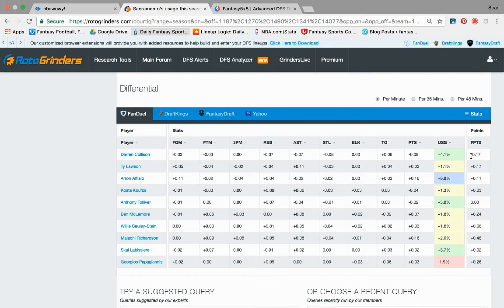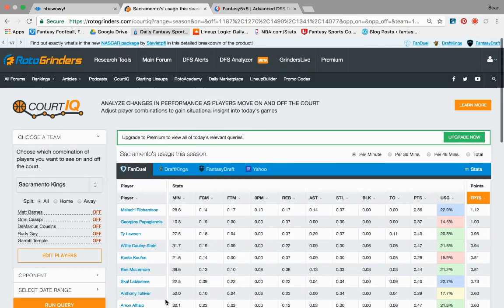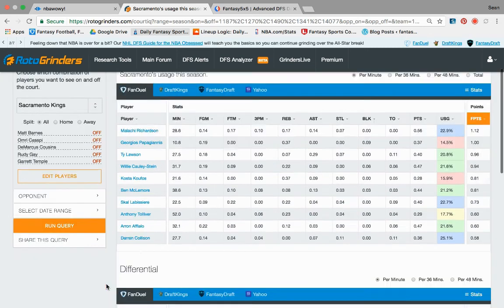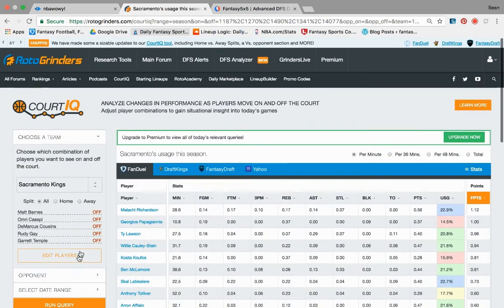That's probably because his assist rate goes down. And we can look over here and we can see, yep, his assist rate goes down without those guys on the floor. Makes sense. The offense is less efficient, right? So Collison may struggle, but we'll know a little bit more as these games start to take place and we have a larger sample size than just a couple minutes on the season without these guys, because they really haven't played a lot without these guys.